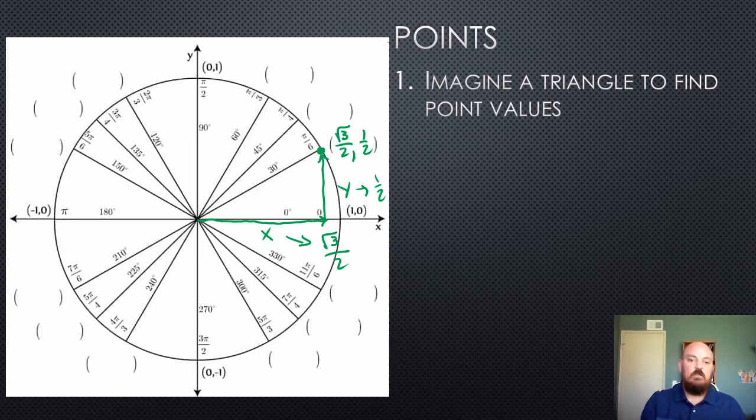And we'll do a couple more. In fact, I'll do the whole first quadrant. Let's get rid of this. All right. Let's do this point next. If I imagine myself plotting that point, I went over this far and then up this far. That's a 45, 45, 90 triangle. That's the easy one. They're both the same. They're both radical 2 over 2. I don't even have to worry about it.